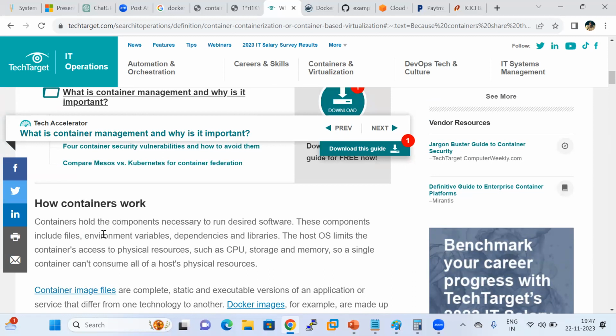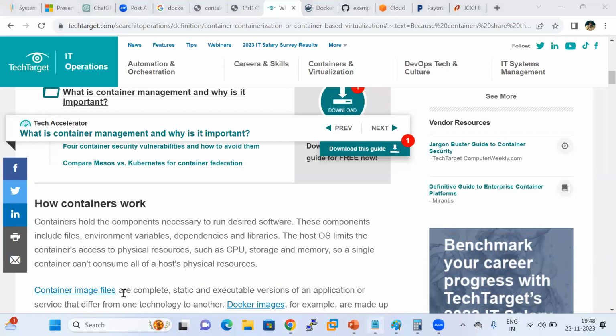In the next session, we are going to learn an in-depth analysis of Docker, how to install Docker on a Windows operating system, or how to install Docker on an Ubuntu operating system, and then we can go ahead with the Docker configuration from Monday. Tomorrow will be the last demo session for you guys, and from Monday onwards you will have the normal Docker classes. So that's all from my end. If you have any further questions, you can ask me now.